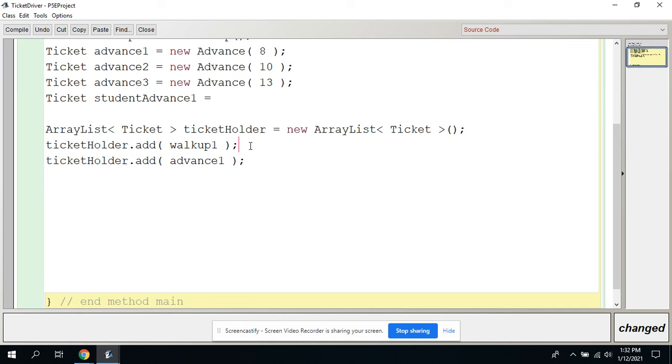Put a new line between each of them. I don't want a super long line of 7 tickets. I want each on their own line, and then make sure that it comes out right. So that's the help I'm going to give you today, and you're going to do the rest.